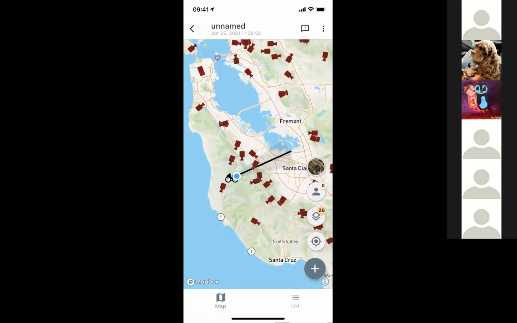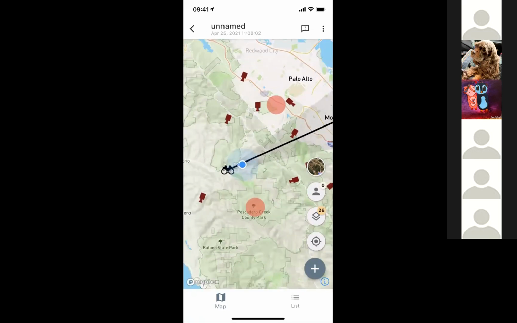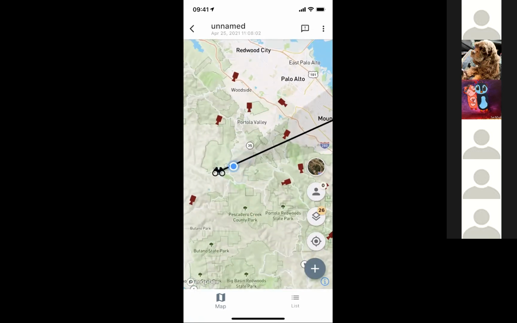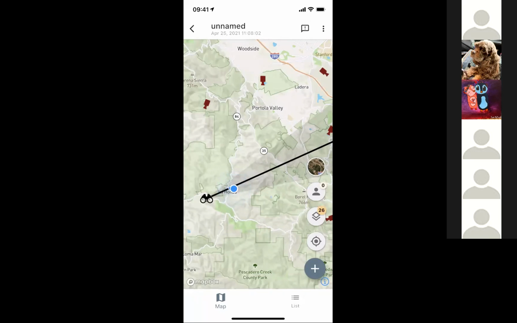So what we're looking for ideally is one of these cameras that also has the fire in view. This doesn't always happen, but when it does, it's very helpful, especially if we have one reading from you and we have one camera that can see it, which is often the case. So I'll demonstrate that real quick.